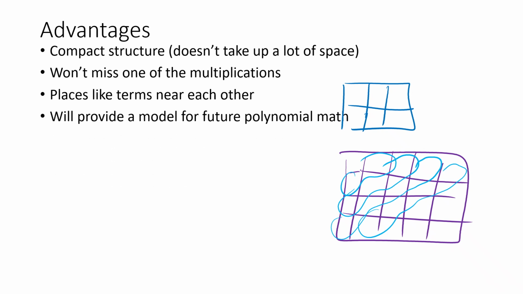And the big advantage to this is that it provides a model for future polynomial math. So after we do multiplication, we're going to move into factoring, and you can use the area model to definitely simplify your factoring. And then the real payoff will come in Algebra 2, because this model will also work for dividing your polynomials, which is really not fantastic any other way. It's extremely versatile. So if you can get good at multiplying this way, it's going to give you a mental map and a tool that will springboard you into future math.